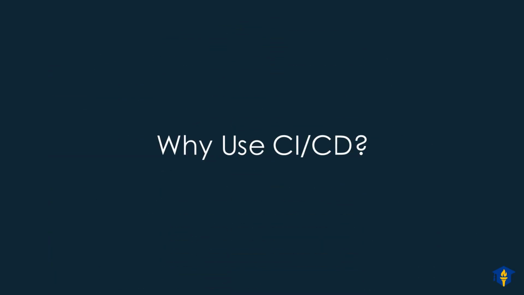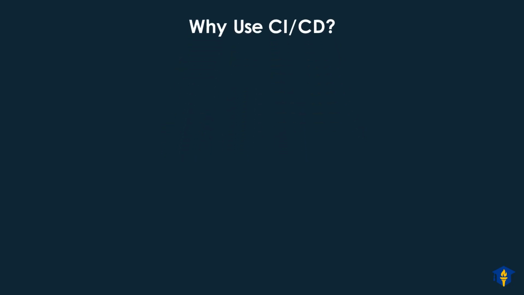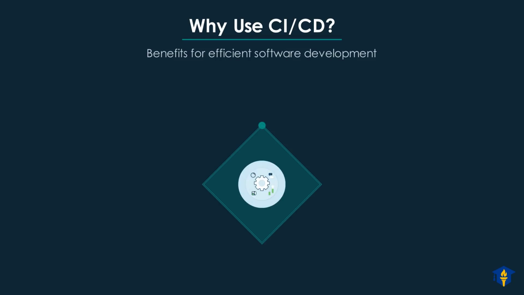So, why should we use CI/CD in our software development workflow? Let us see. It offers significant benefits for making your software development more efficient and robust. First, CI/CD helps speed up your deployment process significantly. It automates builds and tests, allowing for much faster and more consistent software releases.